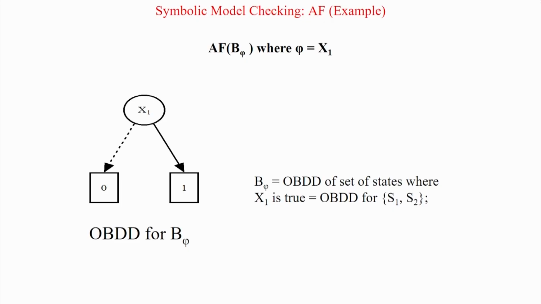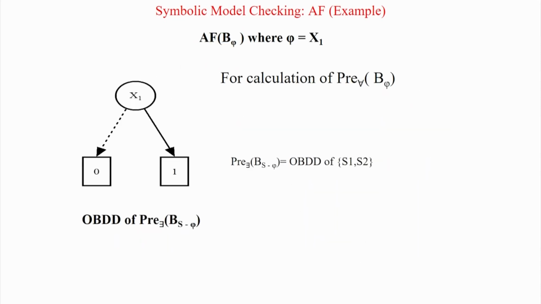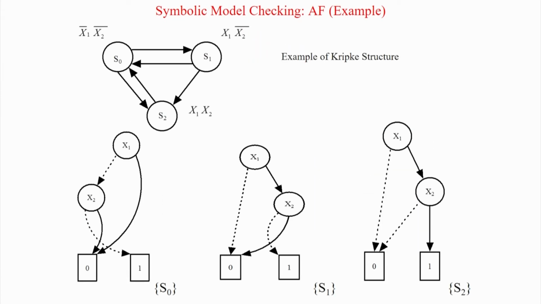Say for example, we are going to verify AF phi, all paths in future. So, what is phi here? This is basically your variable called x1. We are saying all paths in future. Let us again go back to the structure, which will be easy for us. Just a minute. What we are going to say? All paths in future x1 is going to be true. That is what we are going to verify by labeling, that from the states, in all paths in future, x1 should be equal to true.